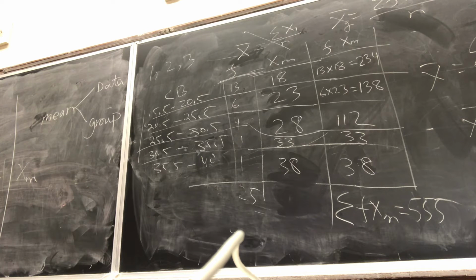I do have one question. When you do that sign, which means sum it up, yes. What I'm seeing is f times xm. So why do I have to add up every single one? This is the easiest way. You can do it another way, without making a table, but doing a table makes your life easy.